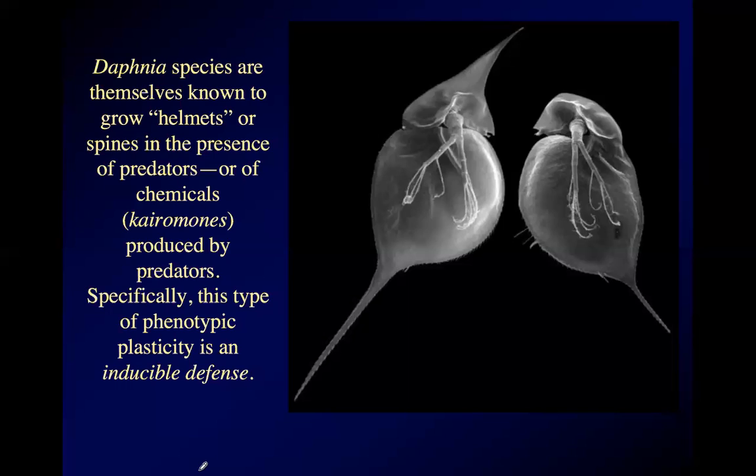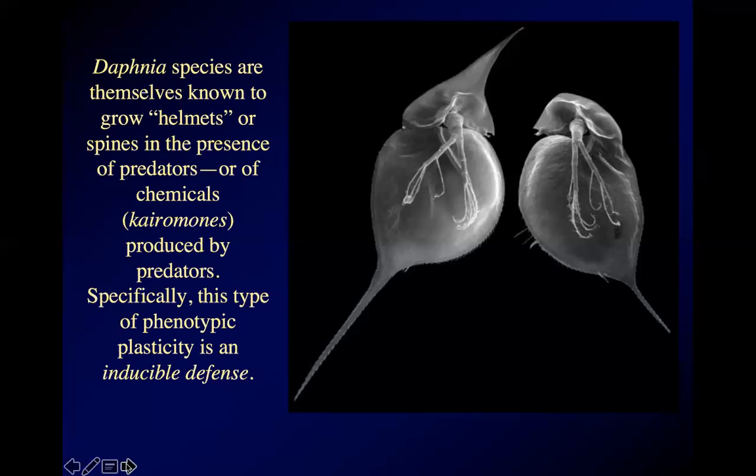That's another case of phenotypic plasticity. Specifically, this is often called an inducible defense. The spines cost metabolic energy to grow, right? It's not efficient for Daphnia to grow these if there are no predators present. So Daphnia has adapted to only grow those spines in the presence of predators, specifically responding to chemicals that the predators put out, chemicals called pheromones.